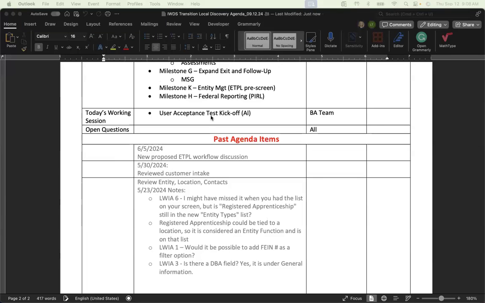I'm going to show you several things, and I'm going to try to get through it without dizzying you with changing screens. I'm going to show you the user acceptance test guide. When we say UAT, we're talking about user acceptance test. I'll talk through the schedule and what we're planning for release one. What is a release one and what is a cycle? We'll talk about that a little bit, and then the future of how these will work going forward.